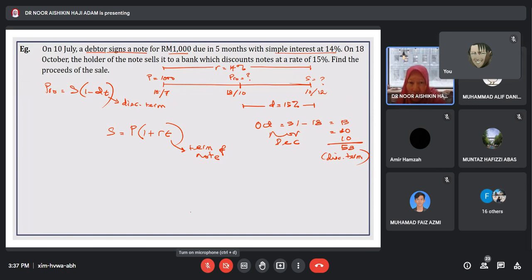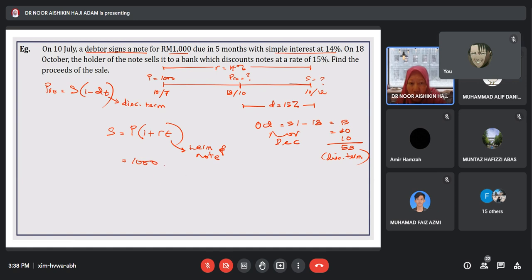Okay, let's count the number of days between July and December. So kalau Julai tu, Julai ada 31 hari kan? 31 minus 10. Bukan, 5 month sebenarnya itu. 5 bulan. Dia bagi exactly 5 bulan. So kita guna 5 bulan. Terus je, 5/12. You're right. Saya tak perasan ada 5 bulan. Yes. Use what's given.